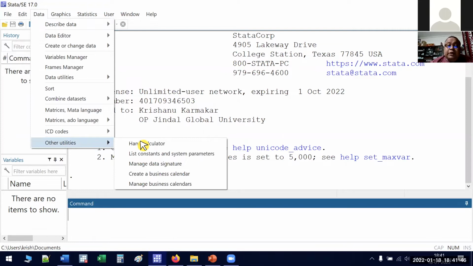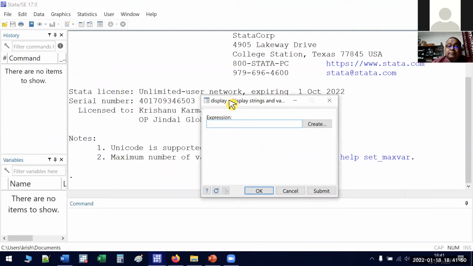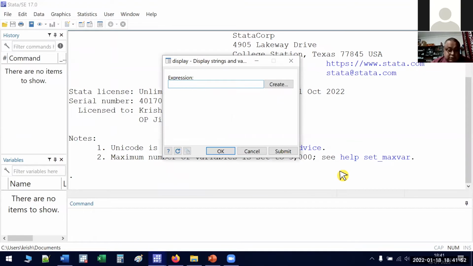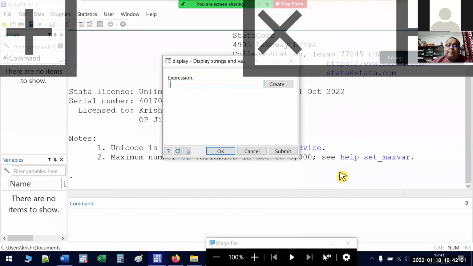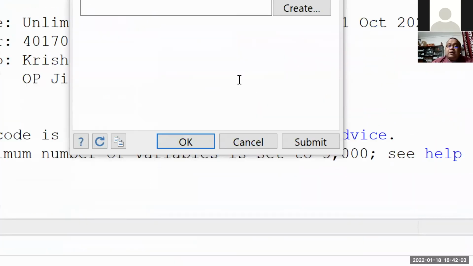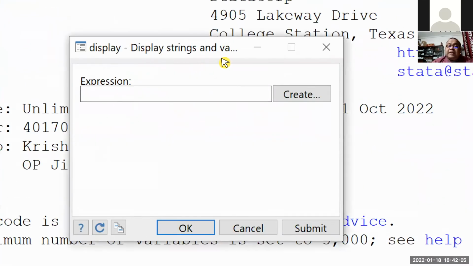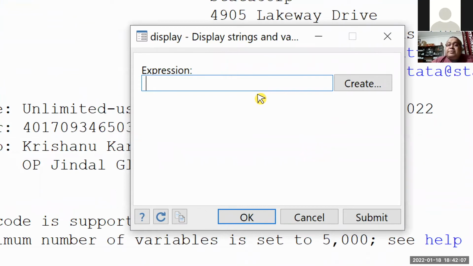In the other utilities, the first option is hand calculator. So we click on that. Let me just make it bigger. So this is the same display dialog box that we are working with.